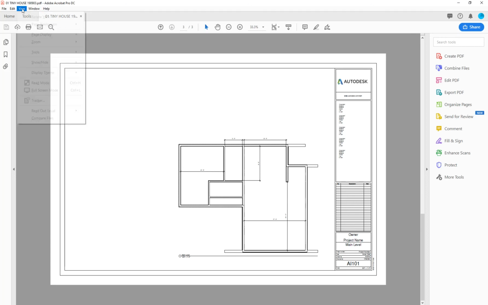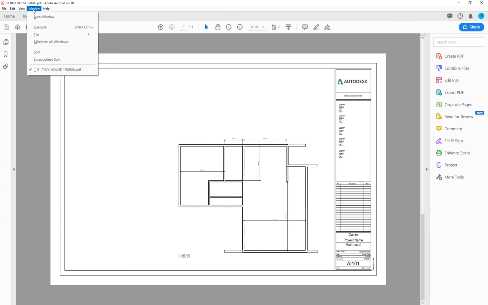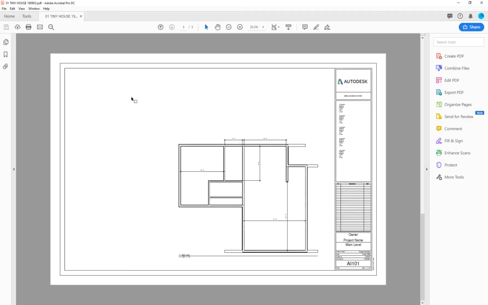So let's see, how do I get here? If you go to, let me see. I know it's not read mode. Let me see what that does. Do this for me. I don't know if this will do anything. Hit Control and H. Does that change anything for you? Okay, you might not be in Adobe Acrobat. Do you see this little logo right here? No. Okay. It's just a PDF.